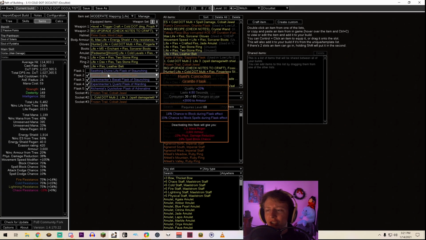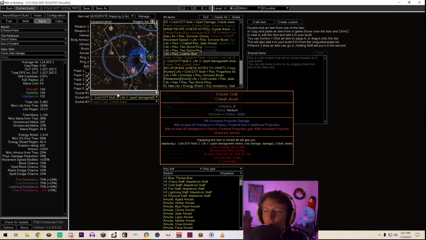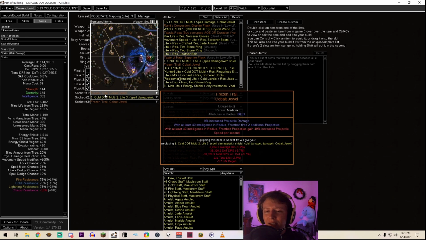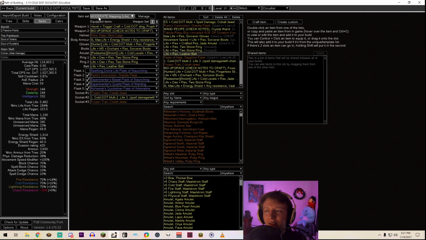We will be exchanging that mana flask, as long as you don't need it, for a Rumi's Concoction, which is going to cap our spell and attack block. That's very cool. And it also gives us 3k armor, which is going to help with little physical hits. We'll still use the Basalt, the Quartz, and the Quicksilver. And we're still going to use 2 Frozen Trails to get a bunch more Frostbolts. And then wherever you can get these Cold Dot Multi jewels as well.